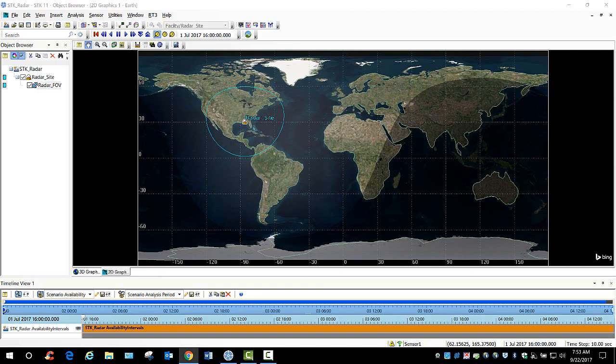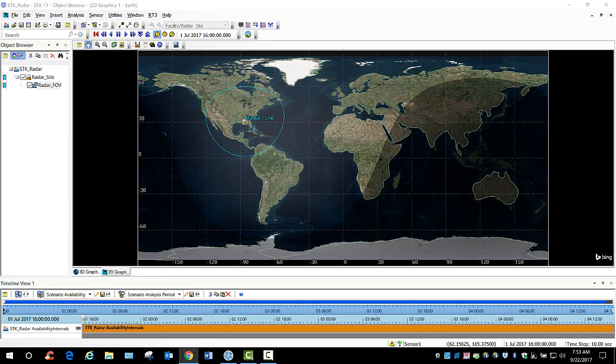When using the rectangular sensor, it's going to give us vertical half angles and horizontal half angles. The vertical half angle will be 50 degrees, so basically what that's going to do is give us a vertical field of view of 100 degrees, and a horizontal half angle of 60 degrees will give us a horizontal field of view of 120 degrees.